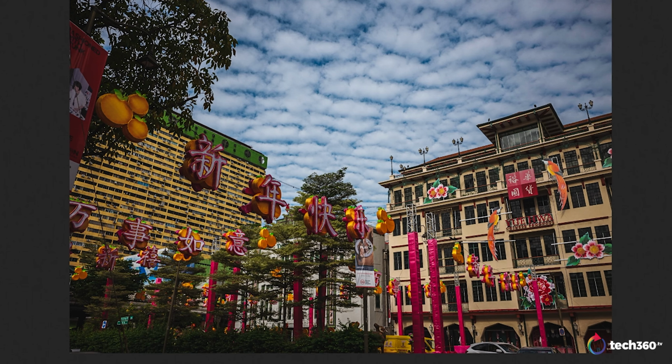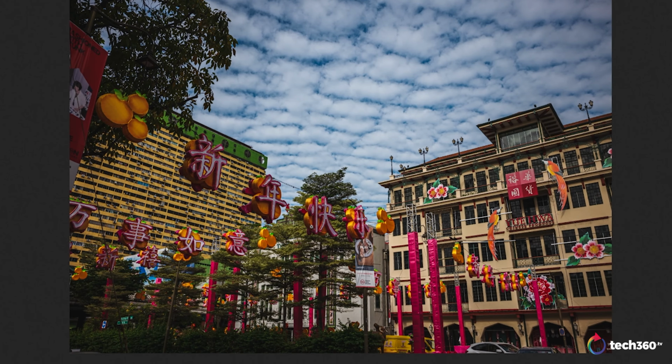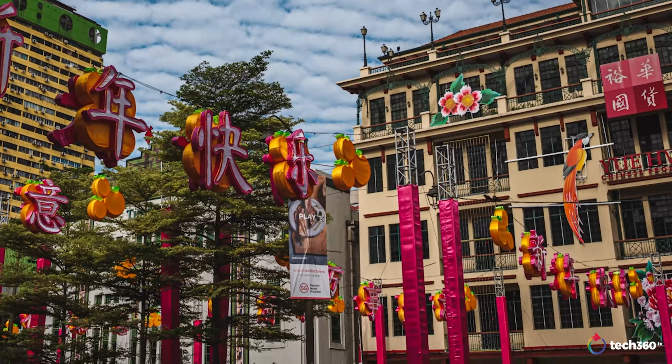Here's another street shot during Chinese New Year. Yes, the clouds were like this. Here's the before edit, here's the after edit. So I just sort of accentuated the highlights and the shadows a bit more. But again, the details and the signage here all throughout.